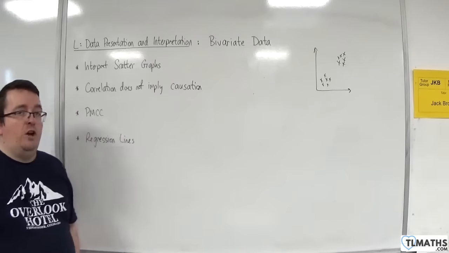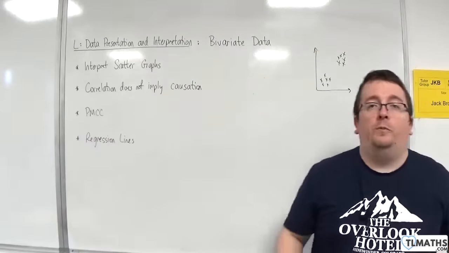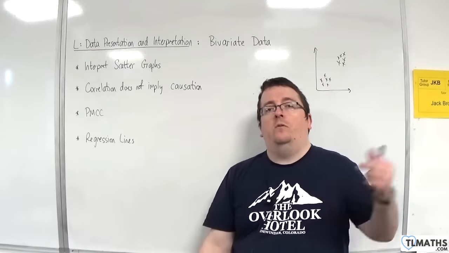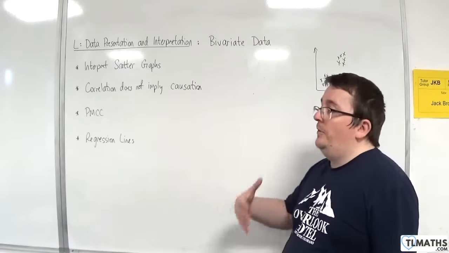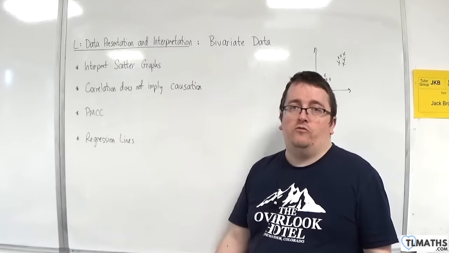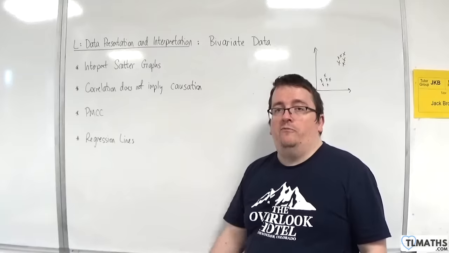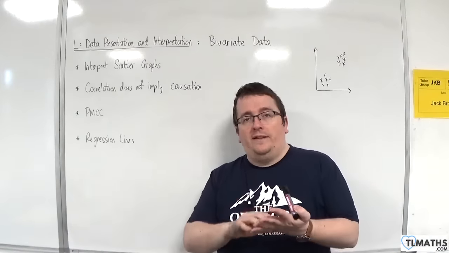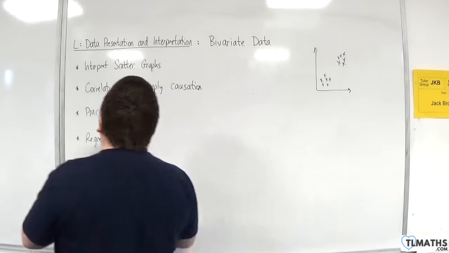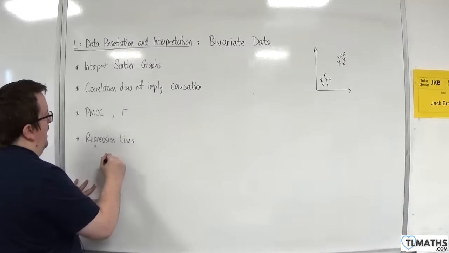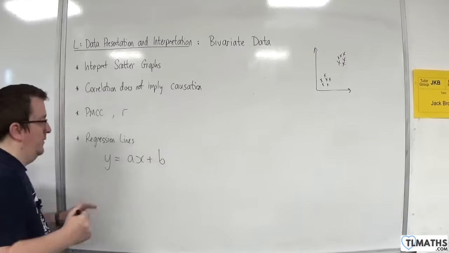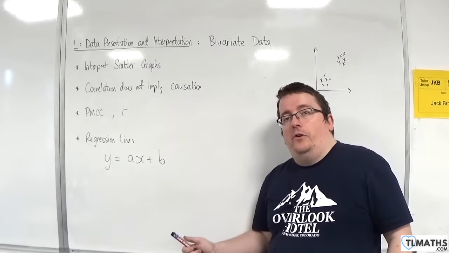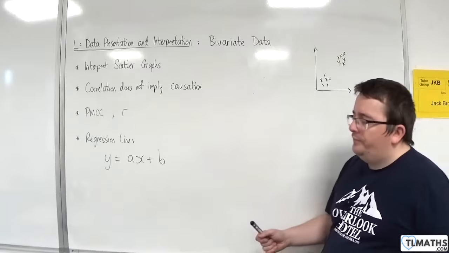Now, the product moment correlation coefficient, the PMCC, you need to remember that it goes between minus 1 and 1. Minus 1 means perfect negative correlation, 1 means perfect positive correlation. You should be able to calculate the PMCC and also the equation of the regression line, which, remember, is the best line of best fit, using your calculator. On your calculator, you should be able to type in your data and then work out r and work out the a and the b. So that's your r value, and y is equal to ax plus b, or a plus bx.